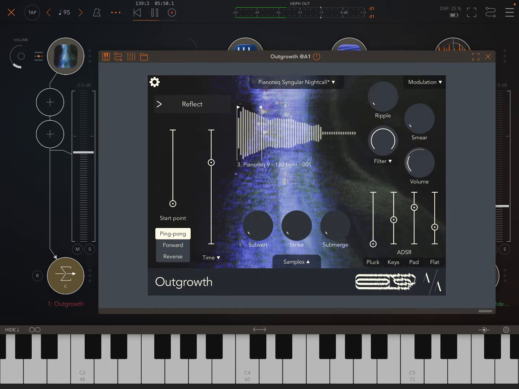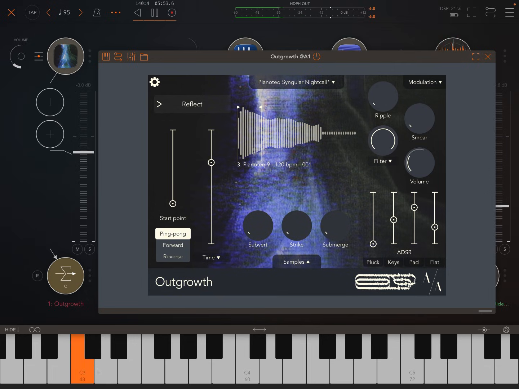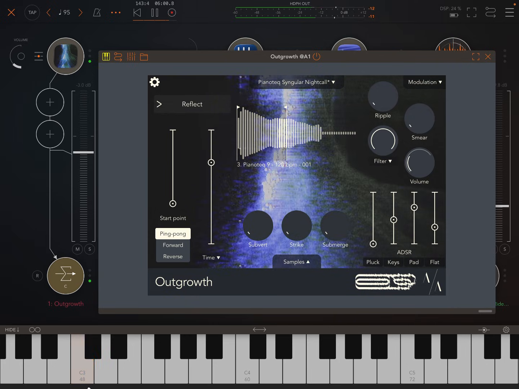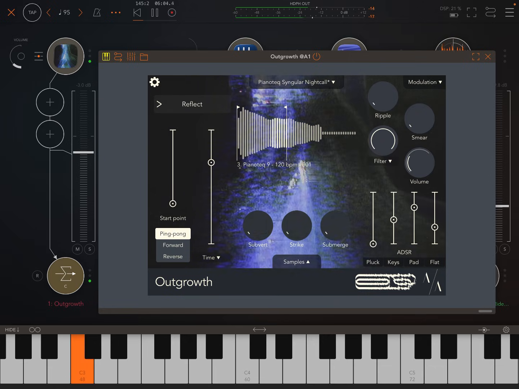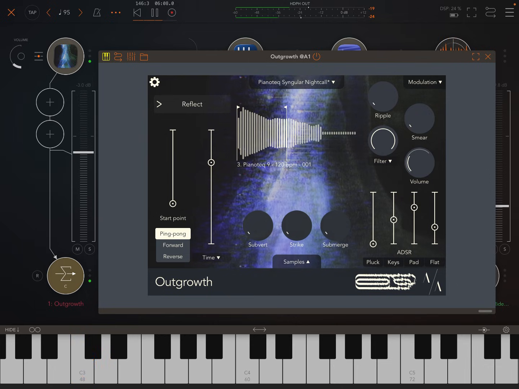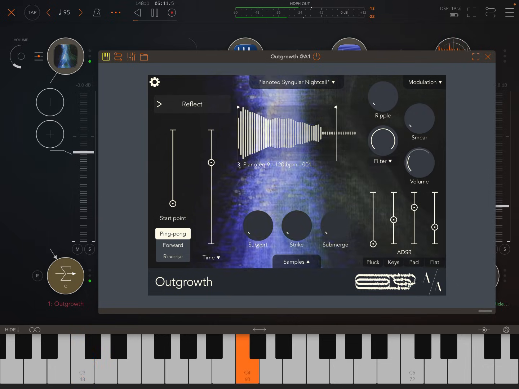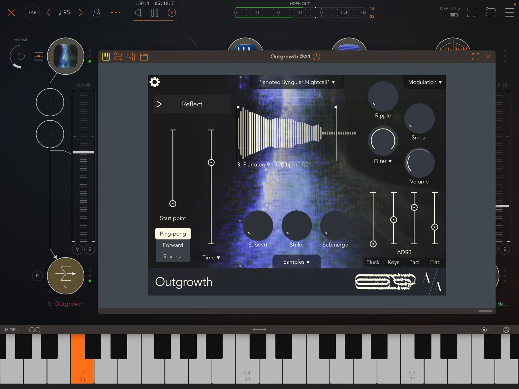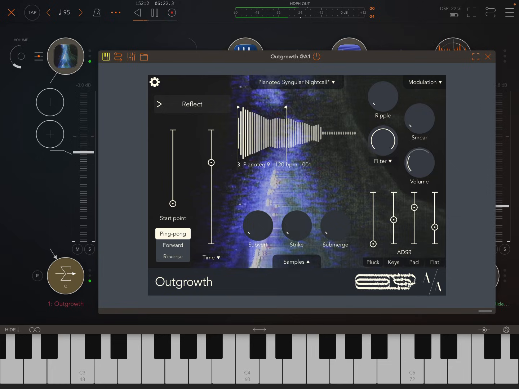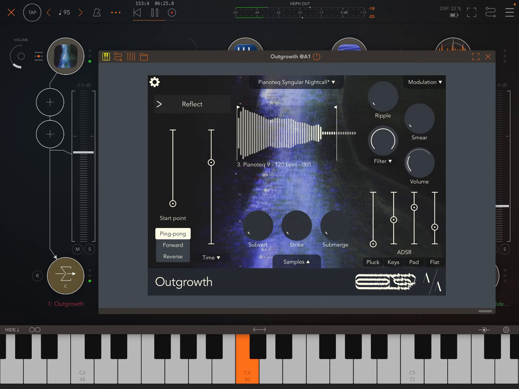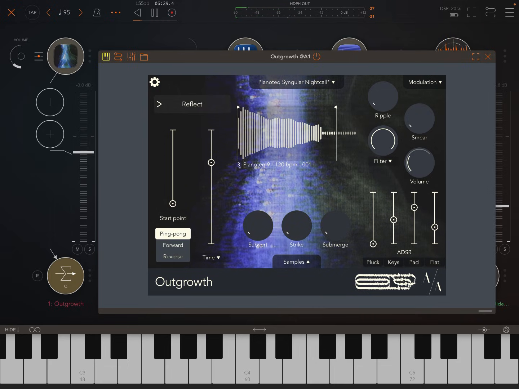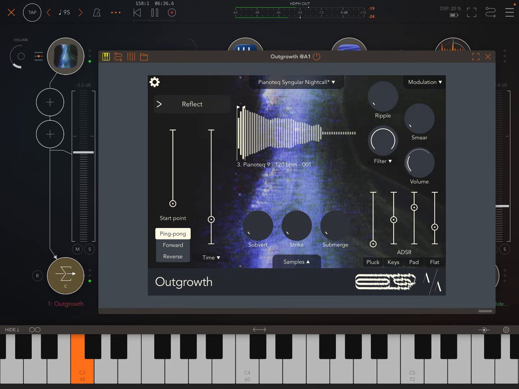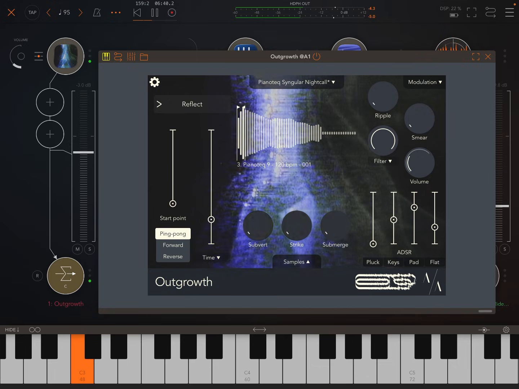Let's just demo it with the keyboard. So here I'm going to play a C3. And note that I've got this set to ping pong there, right? So it's going forwards and backwards. Do you see the way it adjusted the end point there? Now we also have a time thing here I can adjust. And we have synced or seconds lengths.